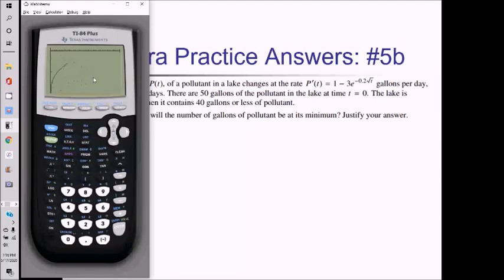And this should give us the perfect window we need to find that intersection point. All right, so it happens somewhere around here. Let me do second trace, option 2 for zeros. And we know that this happens between 30 and 31. So let me enter to the left. Press enter again a little bit to the right, enter one more time. So that happens at 30.174 about.